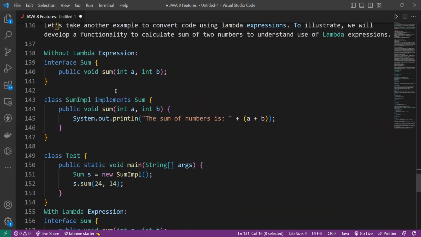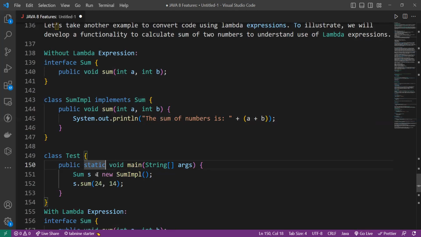So without the lambda expression, suppose interface Sum is there and one method is there inside that, and you are taking two parameters inside this, a and b, and one class sum implementation which implements the Sum interface. So inside that you are printing the sum of these two numbers, and here this is the main method.